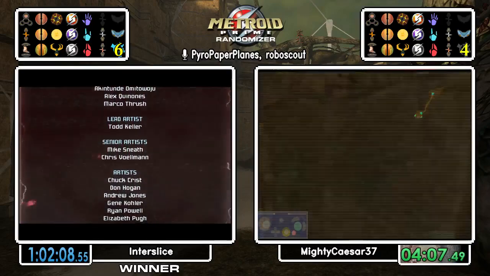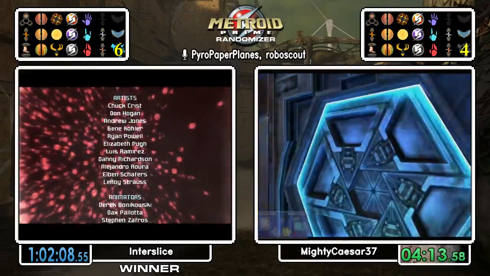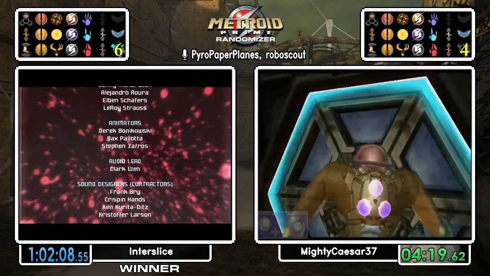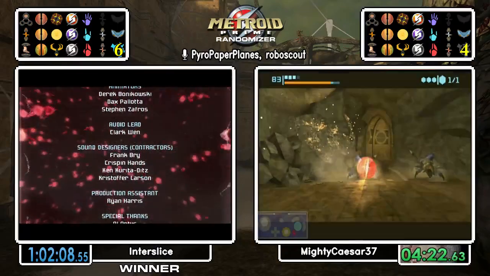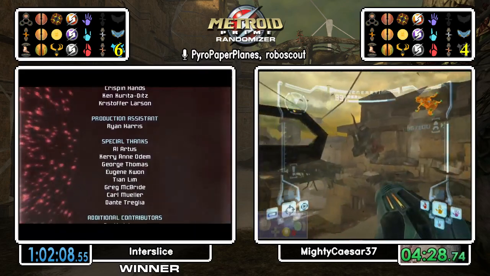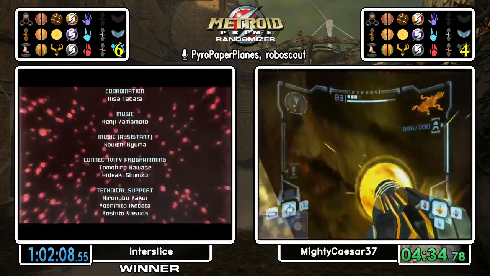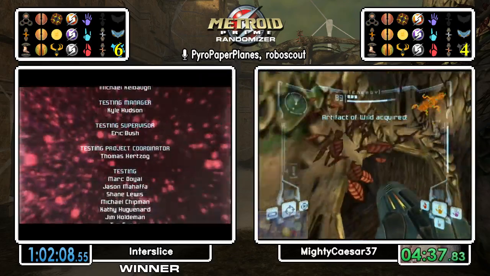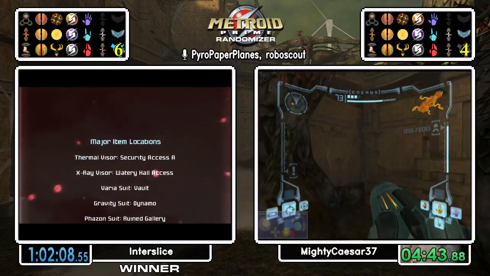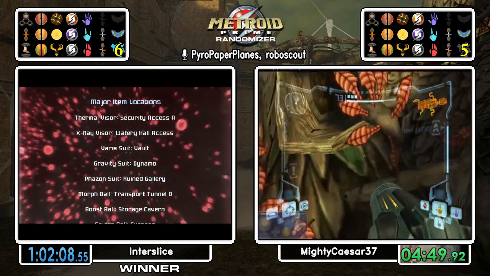So first of all, thermal was in security access A, so that would have been Mines. Wave buster was research lab Aether. Phase suit was in ruin nursery behind the missile wall. Morph was, I can't remember the name. It's the room between Root Cave and the elevator. I think that's just one of the transport tunnels, like transport tunnel B. Yeah, there it is, B. Bombs were in Artifact Temple, I think. Yep. Plasma was behind the ship in landing site.